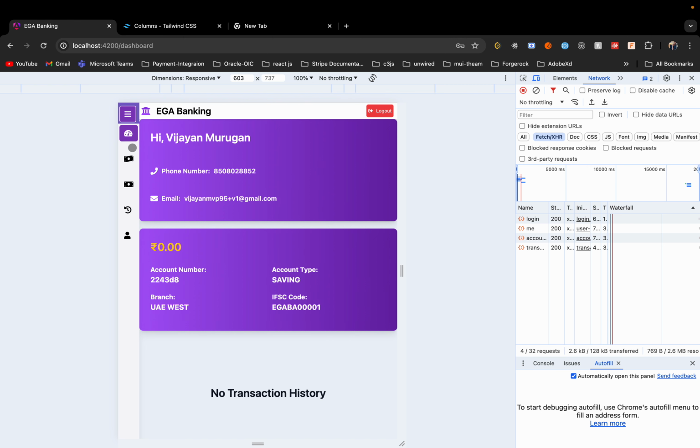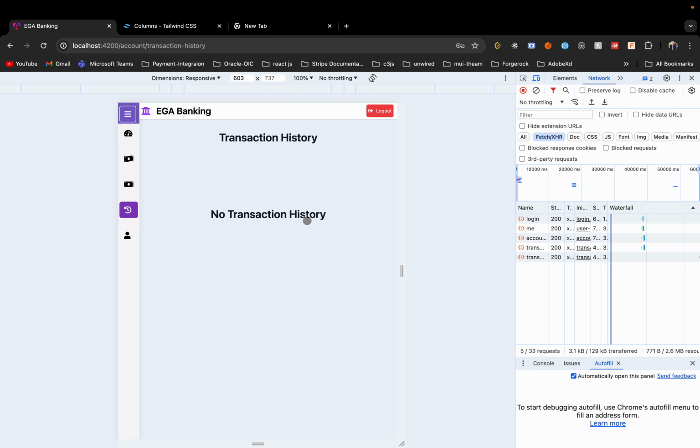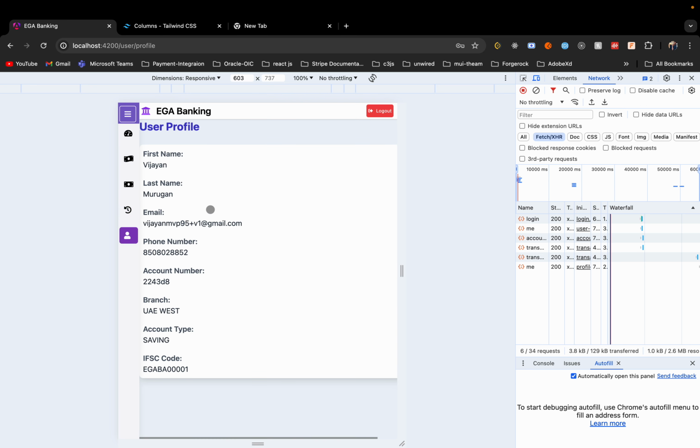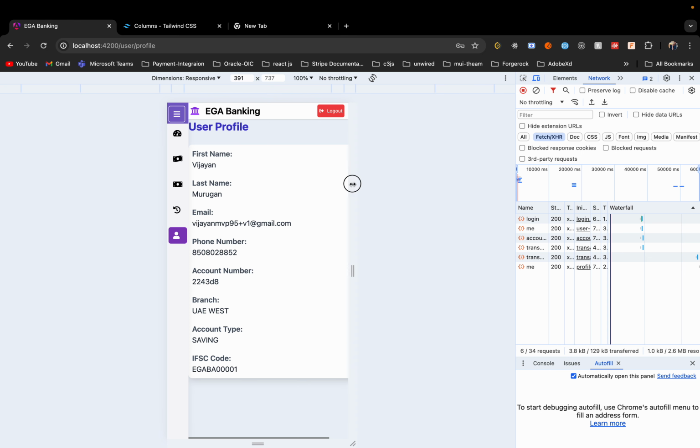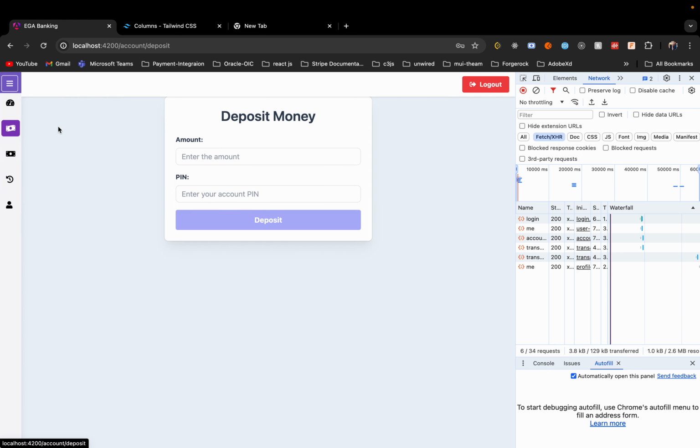Next part, this is the withdrawal screen, this is deposit and withdrawal, this will be the transactions, and this will be the profile module. This is what I have done so far. Let me explain the transaction level stuff. I'm going to deposit money. Whatever pin you gave previously, you need to give the same pin.